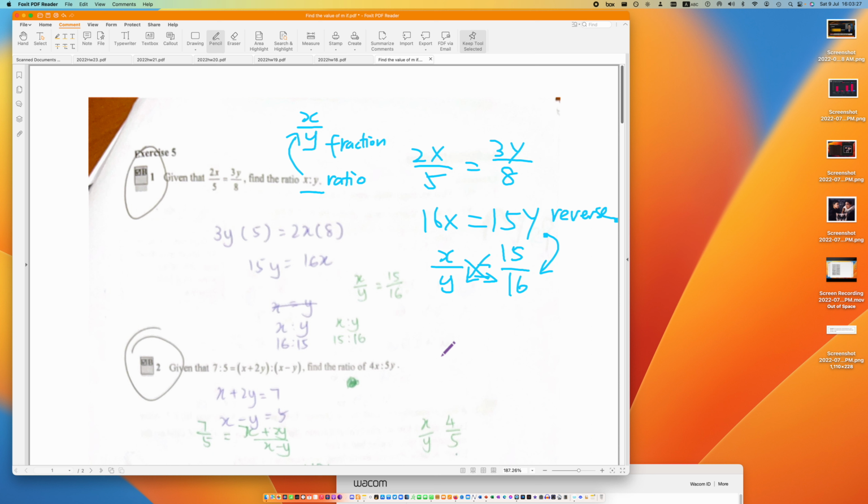So meaning like if I give you 2a equals 5b, and I want b over a, how do you get it? 2 over 5. Why? Because if you do cross multiply, it's 2a equals 5b, right? So this is called the reverse of cross multiplication. This here to there is cross multiplication. Here to here is reverse of cross multiplication. Make sense? Easy?